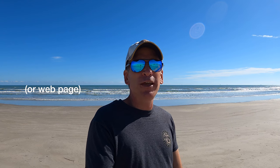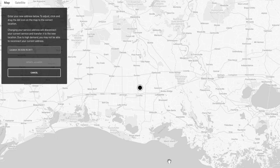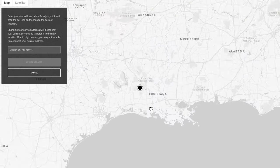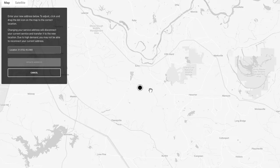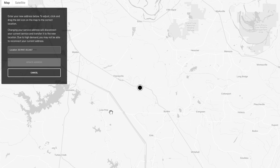Per Starlink, there is no guarantee of service other than at the address that you register. However, you can go into the app and change your location right in the app. You can use the map to pinpoint the exact location wherever you are and change it. And I think it takes like maybe 15 minutes to re-register the address, and then you're back up and running. So once again, we're going to show you all that as we travel.